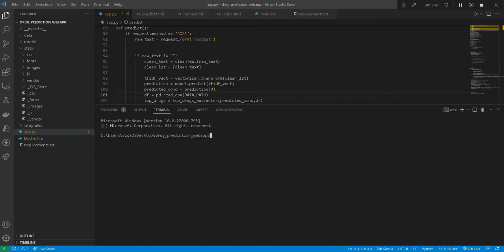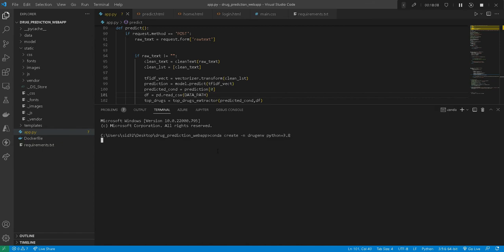We use one command, conda create -n, and give our environment name. In this case I am giving drug env, and then we pass the Python version. In this case we are using Python 3.8.